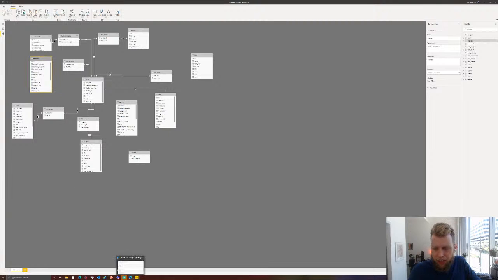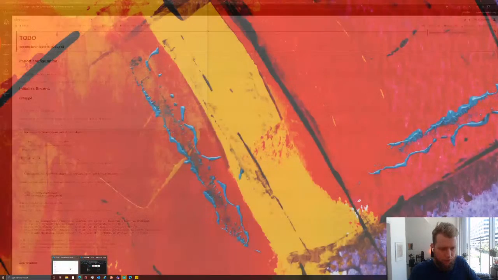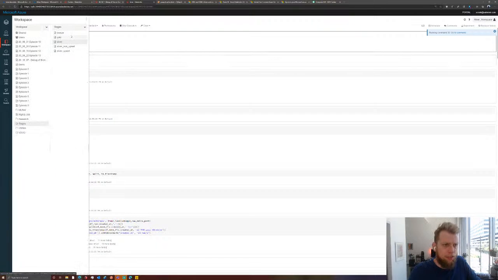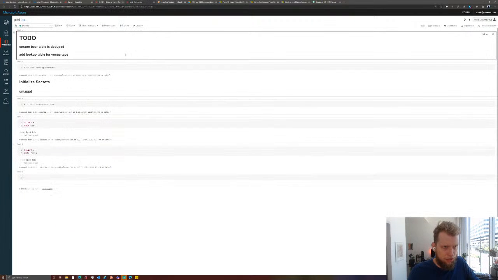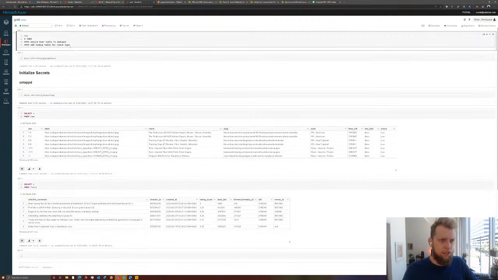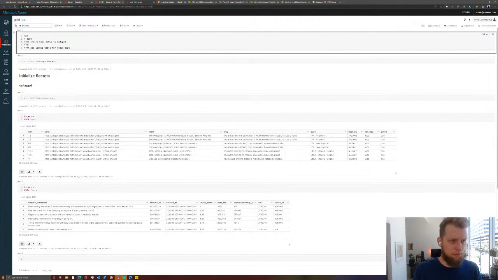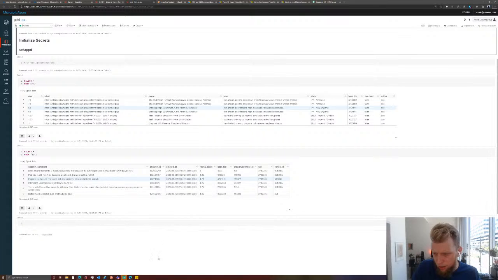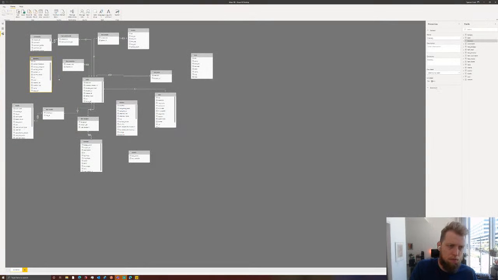I think I have that in my notes to do in the gold zone, but let's double check. I'm just gonna do it in PowerBI for now. We'll go back and actually do it in the model later.